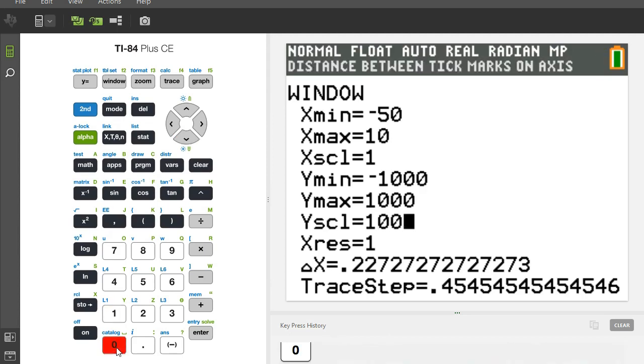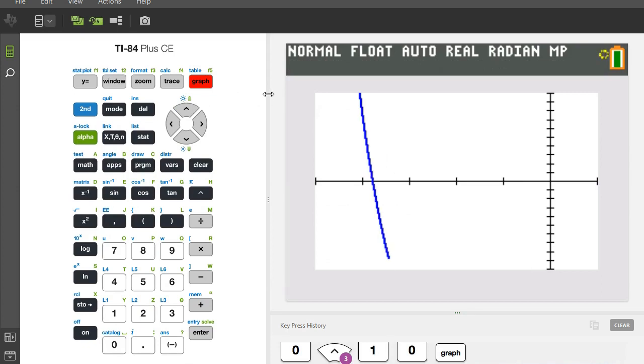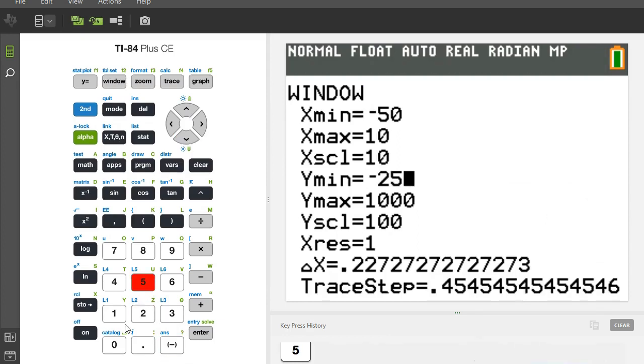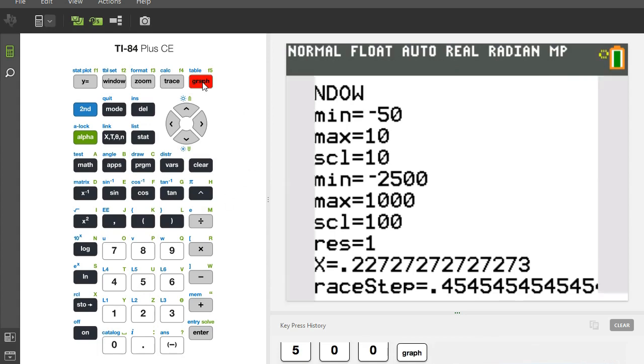I've never talked about scale on a video before, but scale is basically where all the tick marks are. So if I change my scale, that can make the tick marks not feel as daunting. Oh, and I didn't even go low enough. So I did it, but I screwed up. So my y min needs to be around negative, I think 2,500 it was. So I kind of forgot.